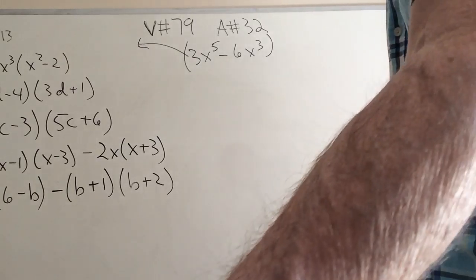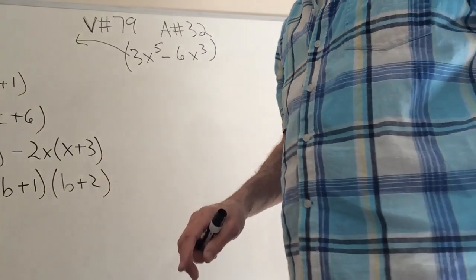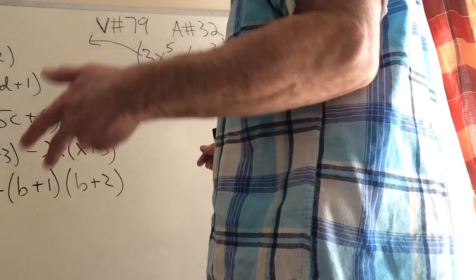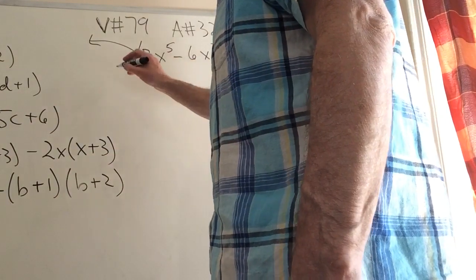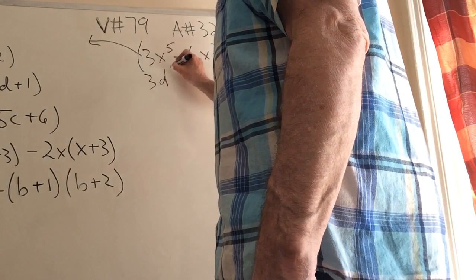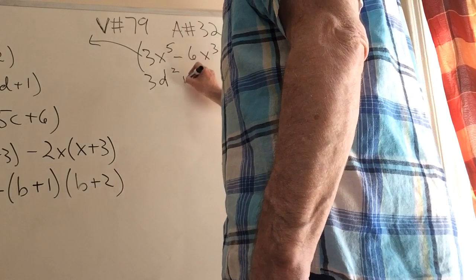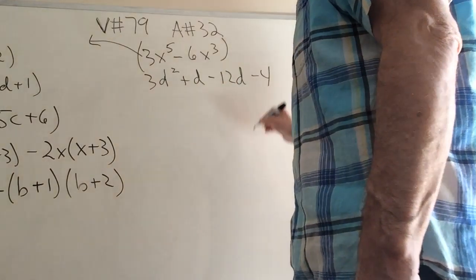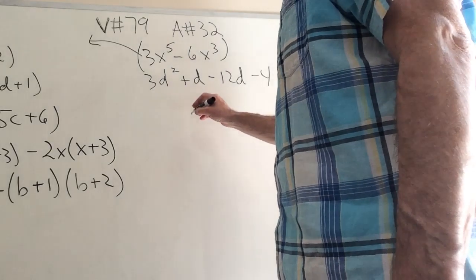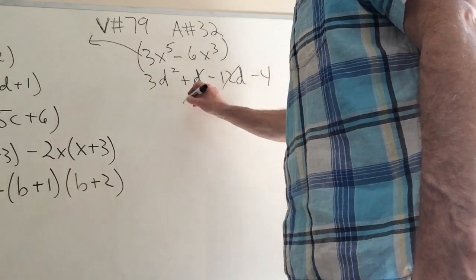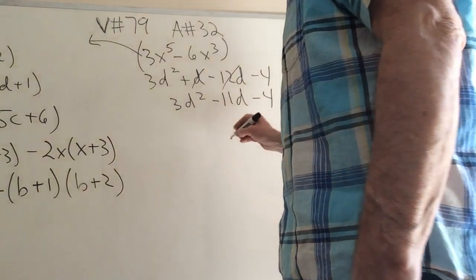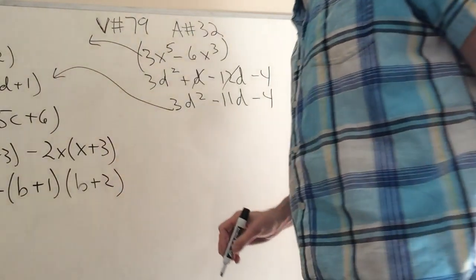And number two, again, I'll just show it to you for a second here. There's number two, okay. I'm just going to foil it and combine my terms. If you notice, they're linear binomials, so that means I'm going to get a quadratic trinomial most of the time. So d times 3d is 3d squared. That's the f in foil. d times 1 is d. That's the outer. The inner is negative 3 times 4. Any high school kid can get this kind of stuff. And then I put it together. That is the middle terms, which is very typical. And I end up with 3d squared minus 11d minus 4. I'll mention in passing that you'll be required to go the other way as well. As I repeat again, this is called factoring.